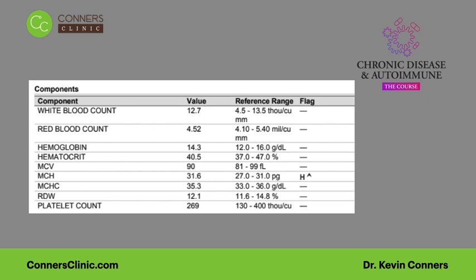Okay, then you think chest pain? This person also had some shortness of breath, heart issues, or lung infection maybe? You think possibly pneumonia? Okay, maybe. Functional range of white blood cell count, I said, is 4.5-ish to 7.5-ish. If you have an elevated white blood cell count over 7.5, you have to think that this person has an active infection. The doctor didn't even look at that. It was just completely ignored.